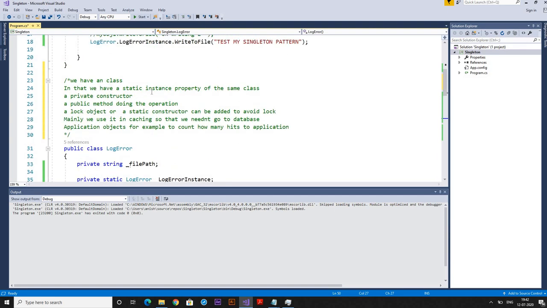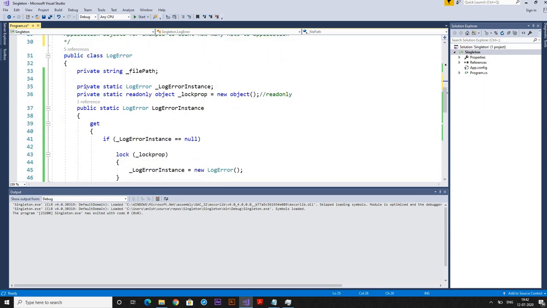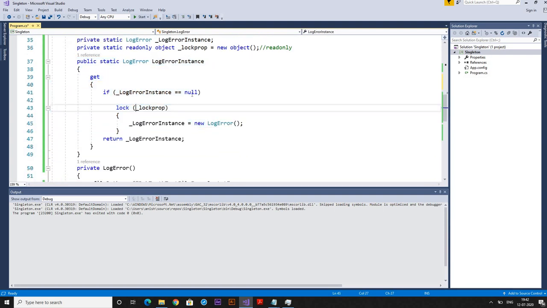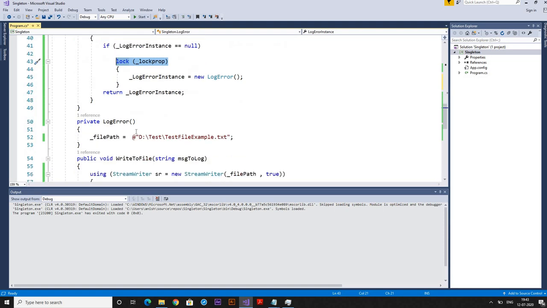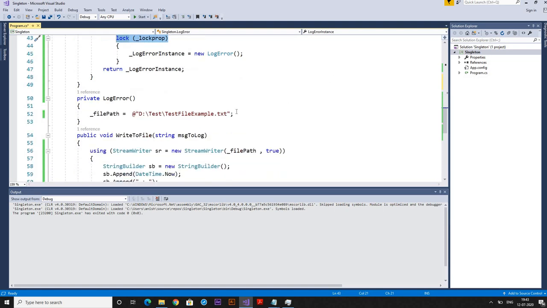Then we make a static instance property of the same class, and use a property to access that field, and inside it we use a lock object. We use a lock object to prevent the object being duplicated by multi-threading problems, that is, to prevent duplicate creation in case of a multi-threaded app. This is how we go for a singleton pattern.